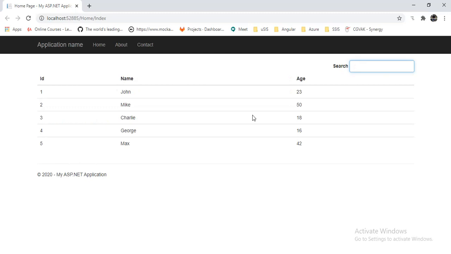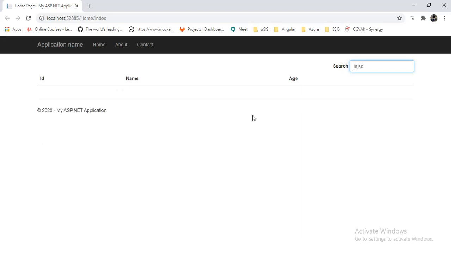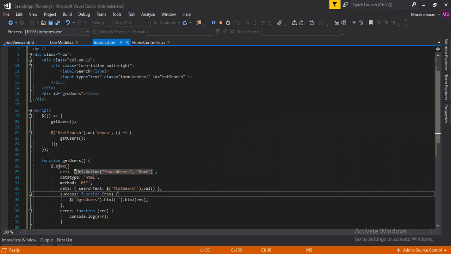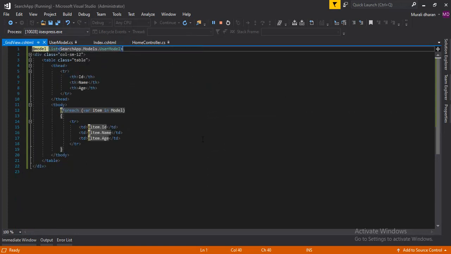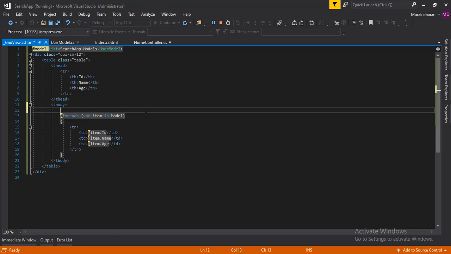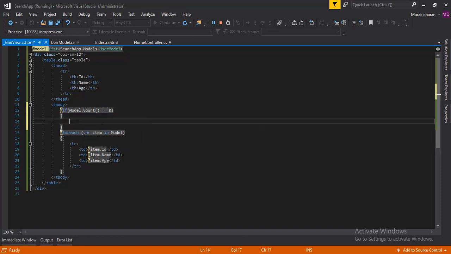Okay, here we have another problem. When we don't have any data, it shouldn't be empty, it should show some values. For that, I'm going to go to the grid view and modify. When the model count is not equal to 0, we can show the data. Otherwise, we can show that there is no record available. If model.count not equal to 0, we can show this.